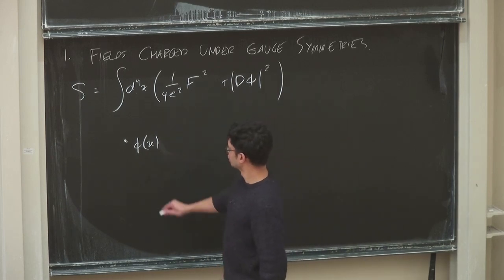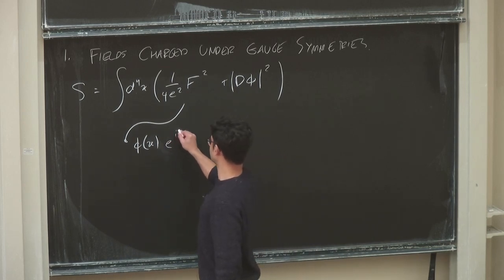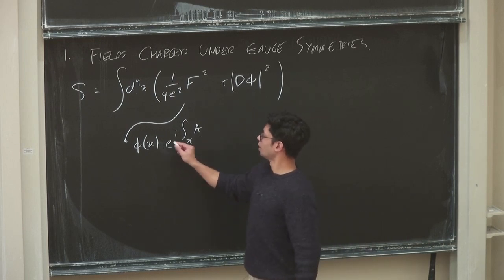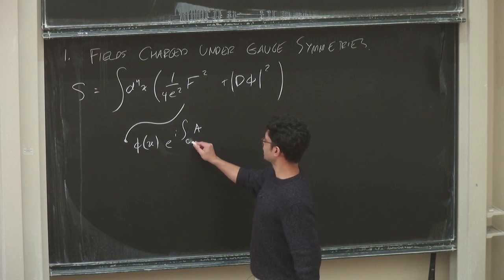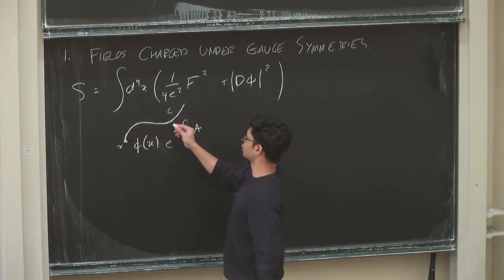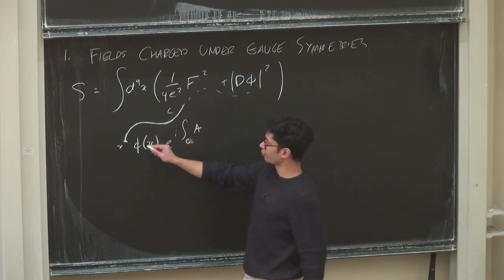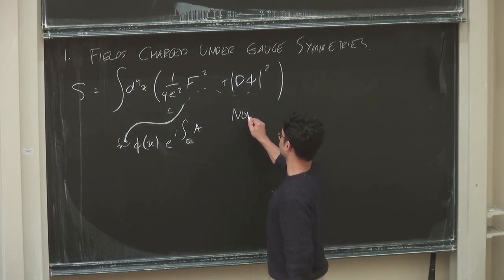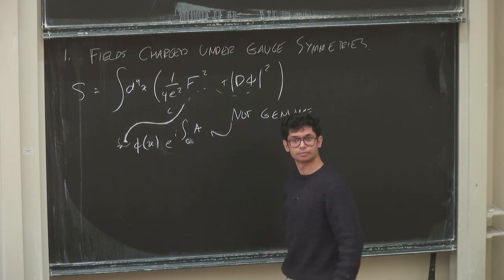So what do you do? You tie a Wilson line to it, right? So you do something like this. You have an integral of your Wilson line on some curve that starts here. This notation is not very precise. It's on some curve, but the endpoint of the curve starts at this point x, and then it goes off to somewhere where you worry about it later, okay? This operator phi has a tail tied to it, okay? It is not genuine. All right?